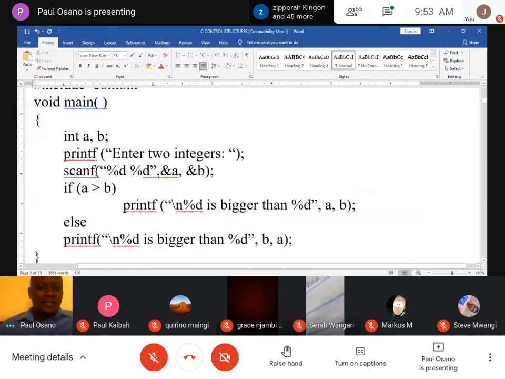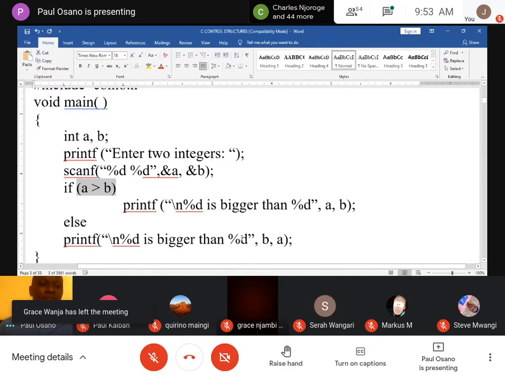So like this part, the things which are needed here, what are the two variables? A and B. Okay? What is the process? This is the process. Okay? And then what is the output? The output can be either this or this, depending on which one is bigger. So you compare between this and this.